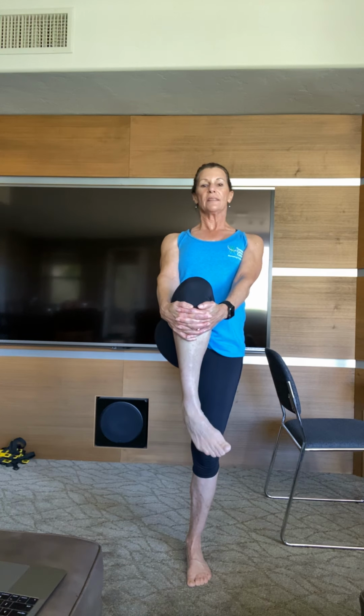We're gonna work on our balance and stretch our glutes and rotate our ankles for five, four, three, two, and one. Other direction, five, four, three, two, and one.